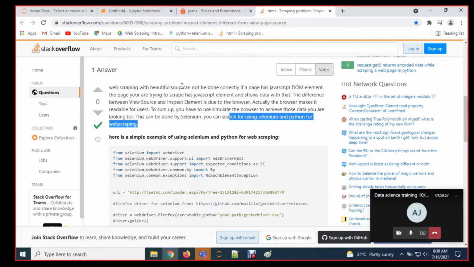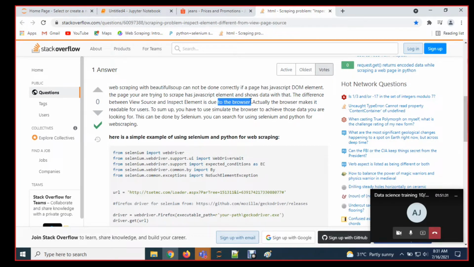Web scraping with Beautiful Soup cannot be done directly if a page has JavaScript DOM elements. The page you're trying to scrape has JavaScript elements and shows data with them. Meaning, whatever page source you view, if that web application is using JavaScript DOM elements, then your output will be in JavaScript representation. The difference between view source and inspect element is due to the browser.